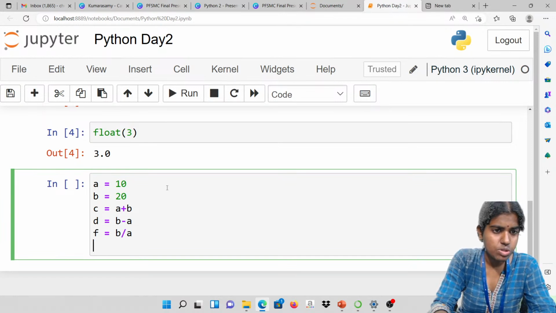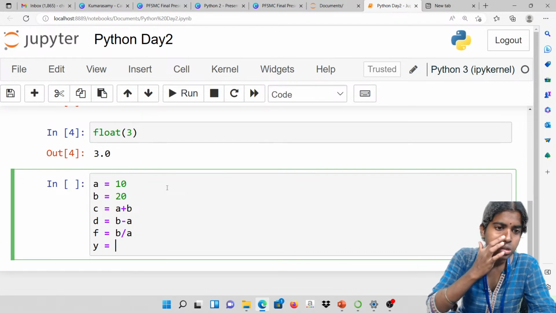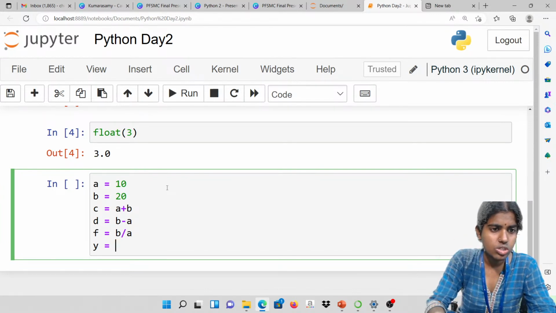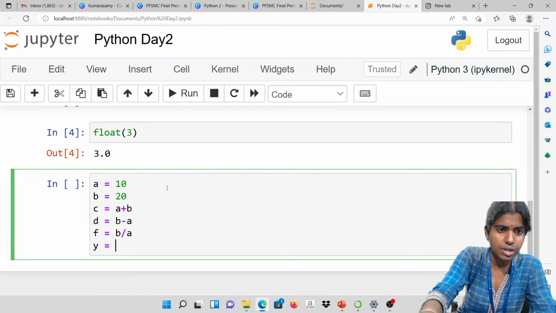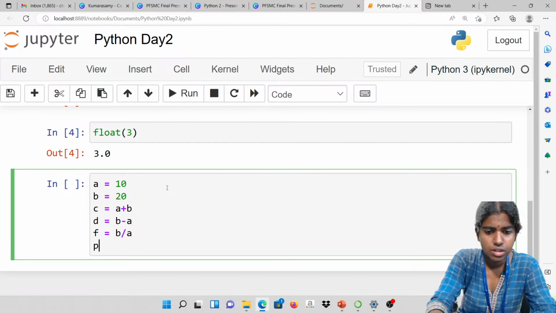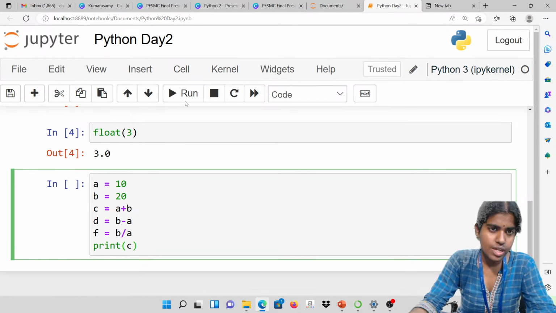Or what other operations can be performed? For example, y equal to, addition, subtraction, modulus operation. All these are the different types of operations you can see here. I have to use the corresponding symbol and I get back the results. If I want to print something at the output, I say print C.